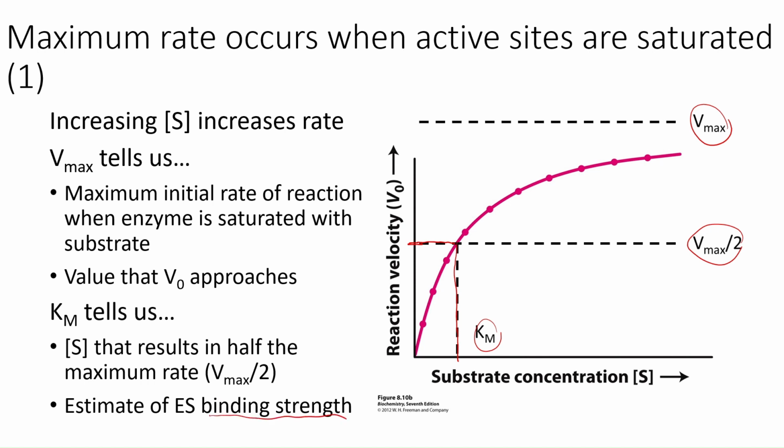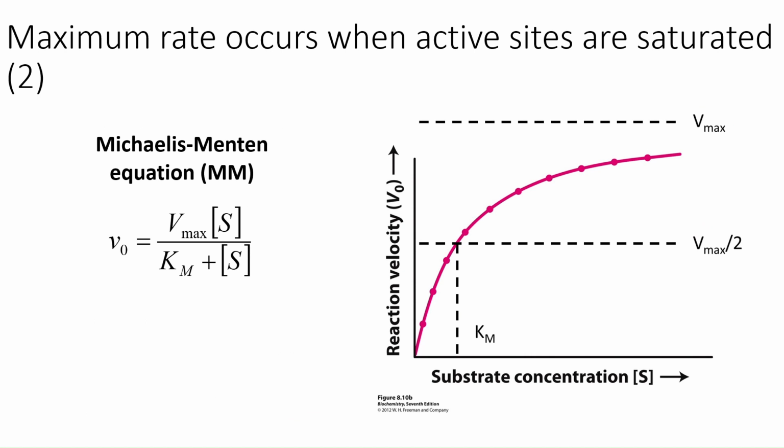And so essentially, if you need less substrate to get to 1/2 of that Vmax, you're going to have a higher binding strength. So low Km means higher binding strength of that enzyme to that substrate. And a higher Km would mean that you'd require more substrate to get to that 1/2 Vmax, meaning that maybe there is a lower binding strength of the enzyme to the substrate. Very similar to when we were thinking about our Kds and what that meant for the binding strength of our myoglobin and our hemoglobin.